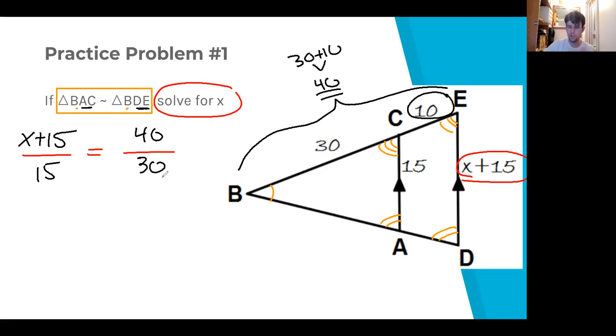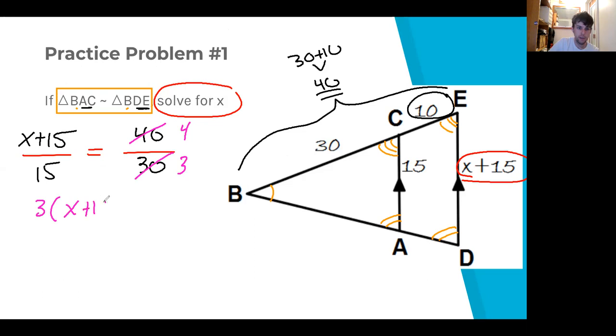Notice that this proportion is set up with consistency. The larger triangle is on top in both of these, and the smaller one is on the bottom. Another thing to note is you could simplify this fraction first before doing cross multiplication, but you don't have to. There's no reason you have to, but it would reduce the numbers that you're multiplying by. So instead of multiplying by 30 and by 40, you'd be multiplying by 4 and 3, much smaller numbers. So that is a useful thing to notice, but not a big deal. It doesn't really matter, especially if you're going to use a calculator.